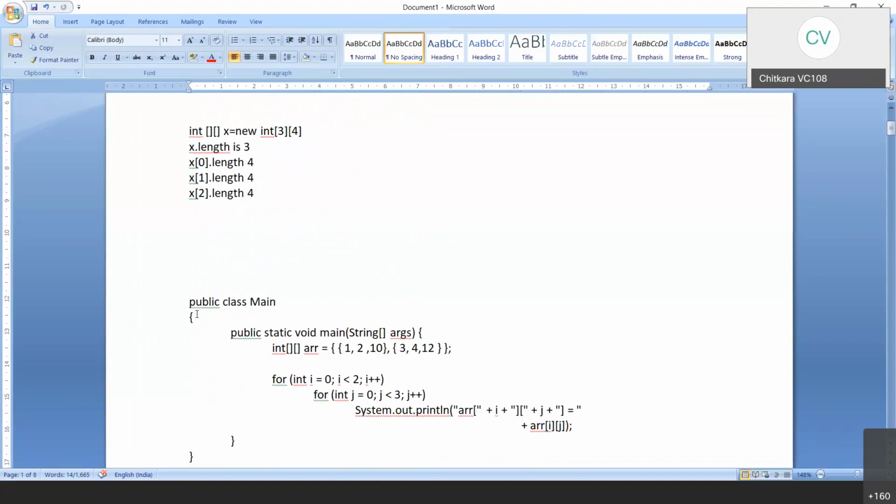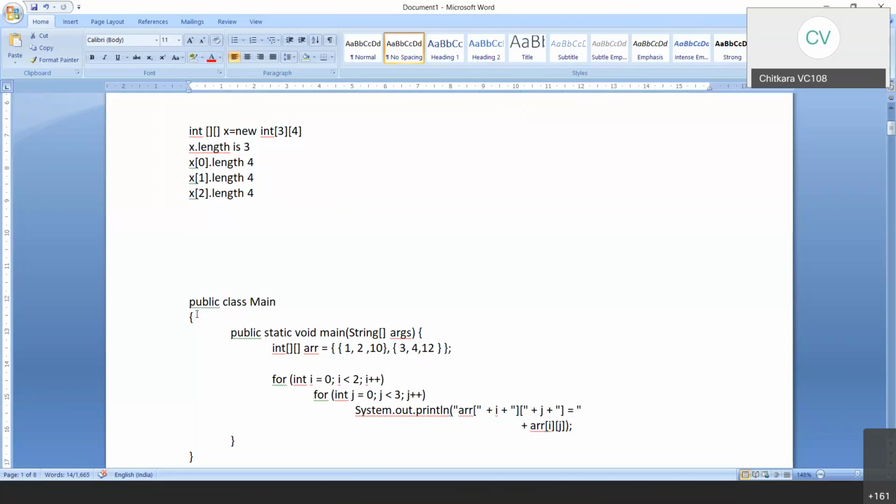Imagine that you have initialized an array with 1 to 10 and 3, 4, 12. int square bracket ARR is equal to a pair of braces with 1 to 10, 3, 4, 12. Here I am using the classical approach of int i is equal to 0, i less than 2, i plus plus. For j is equal to 0, j less than 3, j plus plus.